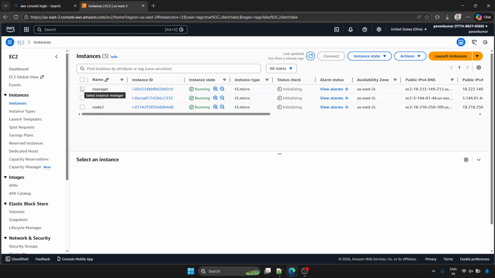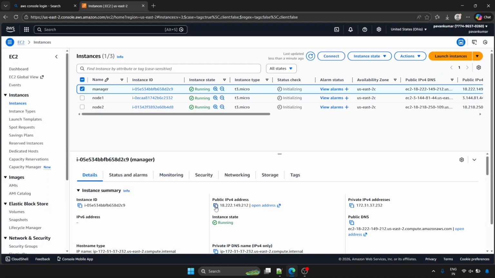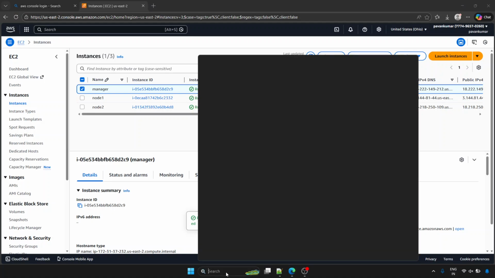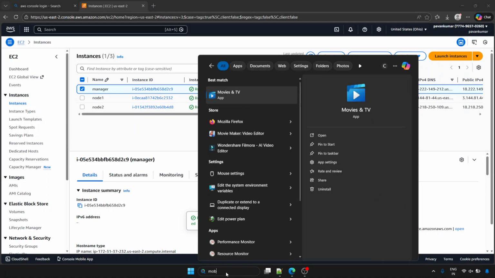Now mark your manager machine. We set up the main manager machine first. Mark your instance IP address, go to the terminal.